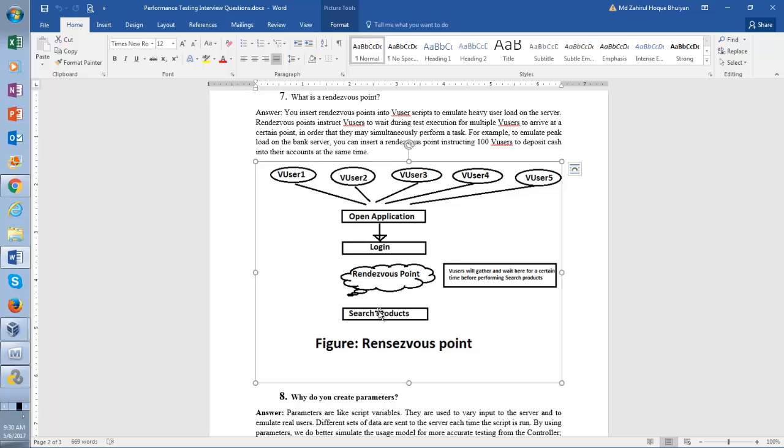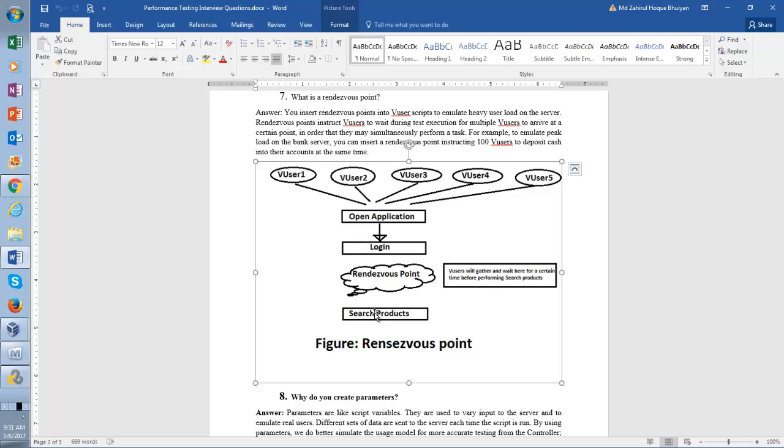So when you are running a performance test, let's say you have search products and you have 5 virtual users. Typically, these 5 users do not hit the search products at exactly the same time. Depending on your runtime settings and the server response on the previous 2 transactions, different users hit search product at different times. Is it meaningful? So you say they do this simultaneously, they try to start the product?